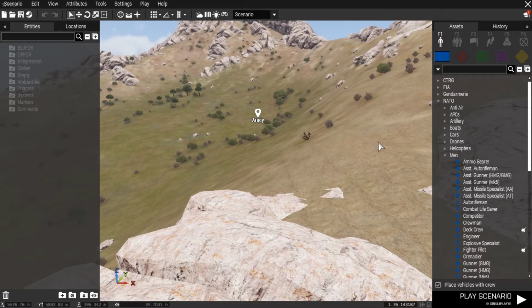Welcome to the editor. Now what I want to do, for now, is mission editing pure vanilla. The type of missions I'm going to concentrate on is basically your multiplayer co-op missions with Zeus enabled. We're going to work ourselves up to including mods, including ACE, placing all those complicated ACE modules and ACE X and all that kind of stuff. But don't stress about that now. For now, all I want to do is show you how the Eden Editor works.